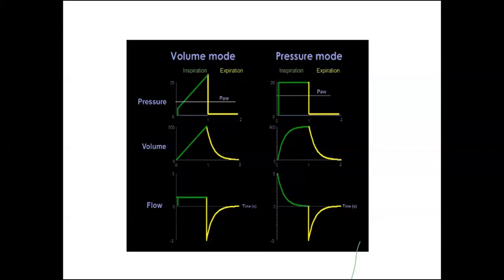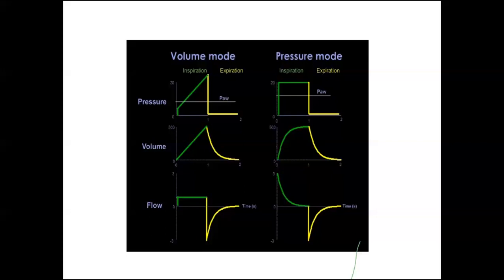Is it clear? If you don't set your pressure to appropriate levels, even in volume control mode, your volume is not guaranteed. That's the first thing you need to see. If your volume is not delivering in volume control mode, you need to look at the pressure or look for a leak. A leak is some amount of air going away from the circuit. So there are two things you need to see. If you're in volume control mode and you're not able to get adequate volumes, the pressure limit you set is not appropriate, or there is a leak.